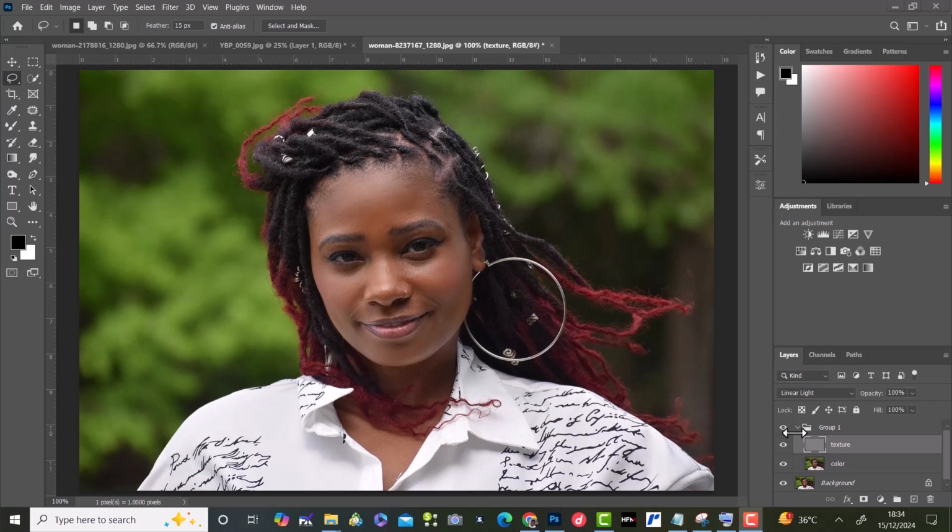Close this and just preview our image. Let's preview, Ctrl D to deselect, and let's preview our image. This is what we had before, and this is what we have now. This is before, this is after.